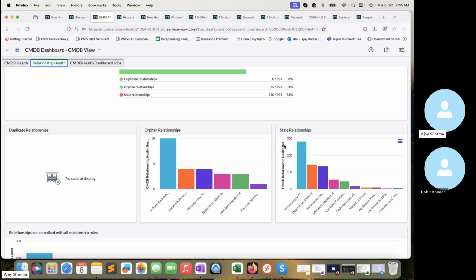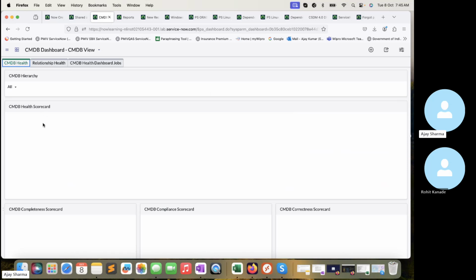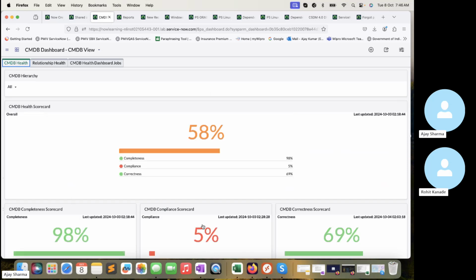Right. So if you look at relationships on the CMDB health dashboard, we have three relationship choices: duplicate, orphan, and stale. Correct. But last time almost all the people selected the one that is required for the regular dashboard, completeness. That is for the CMDB dashboard. Because in the CIS discovery exam, ServiceNow is trying to confuse us. And these are the small things which we are missing.